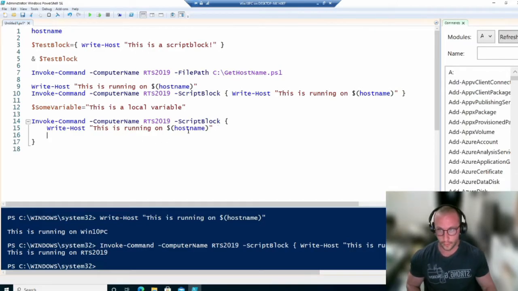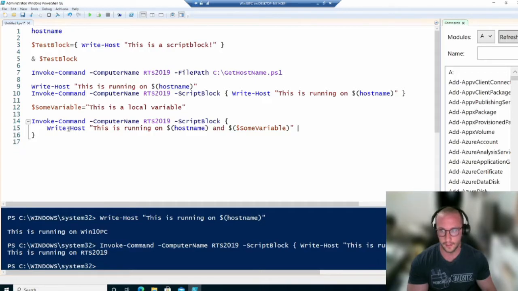And we are going to do Write-Host "This is running on", and we're going to pass in $somevariable. Now, in theory, what we might think is this is going to say this is running on RTS 2019, and this is a local variable.